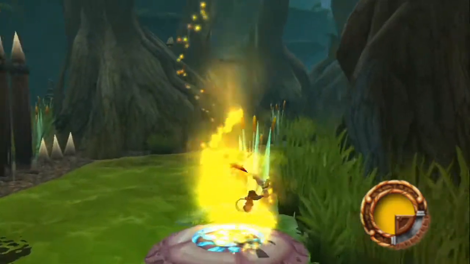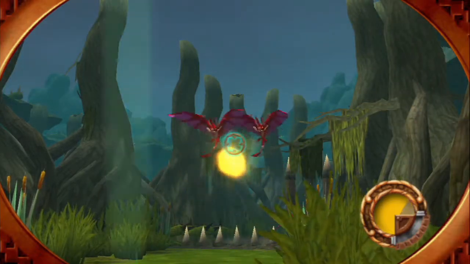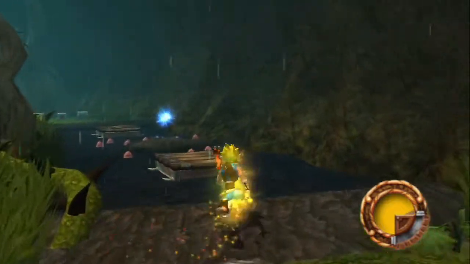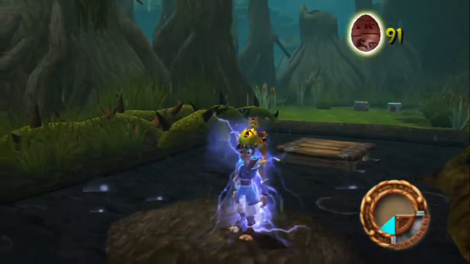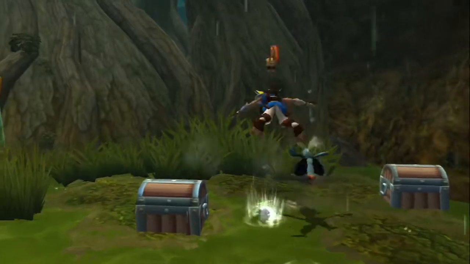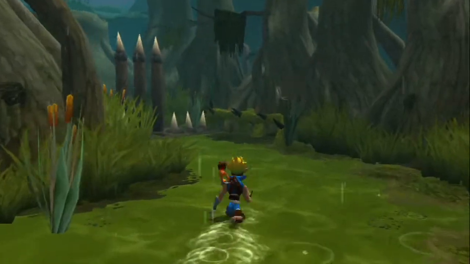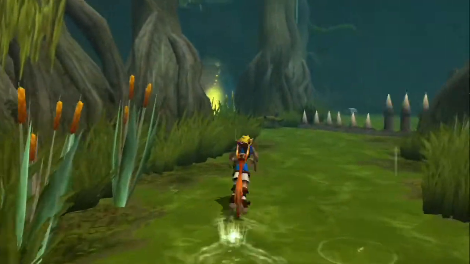So we've done all that, now I'm just going to go ahead and get rid of these guys. I don't know what purpose they serve, but I don't like them. I don't like their stupid faces. At the very least over here is a scout fly, which I am in favor of. Okay, I think that was the only reason for that entire area with that scout fly. That's fine.